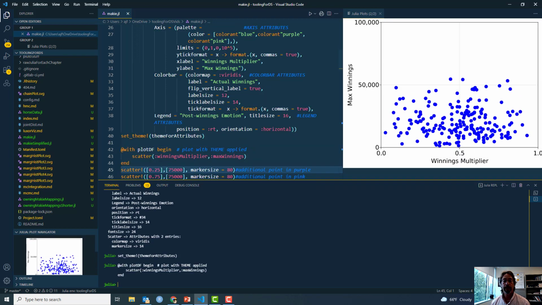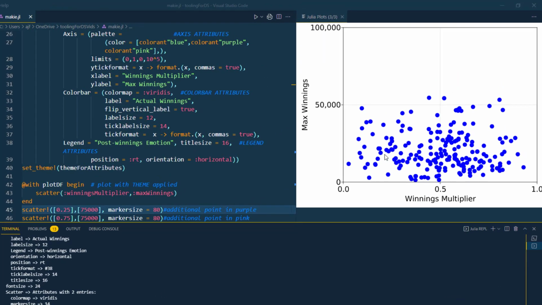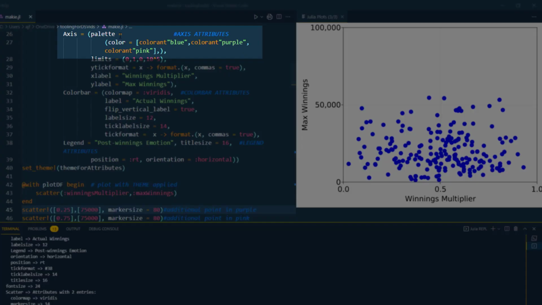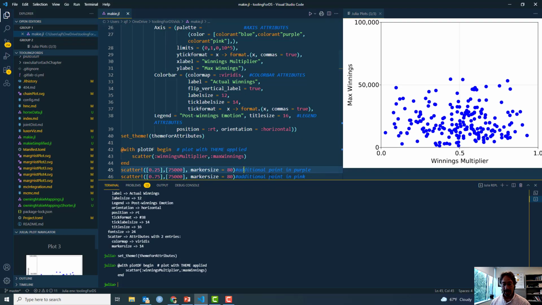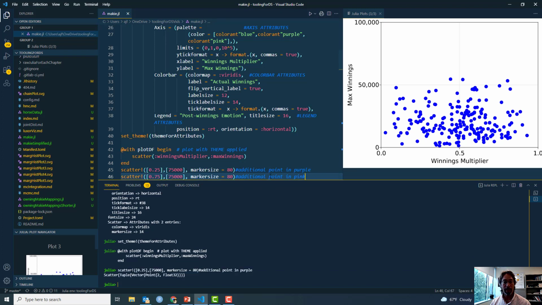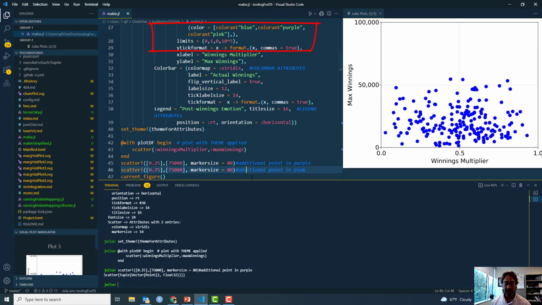in line 42 I can now show you the plot with the nicer theme. These blue dots in the figure came from our axis palette definition in the theme. So our first color was blue, and as we add more layers using this scatter exclamation point notation, which means add to the existing figure, we'll add an additional point in purple. And the reason I know it's purple is because purple is going to be the second color, and the third time when I run line 46, it should add a point in pink.